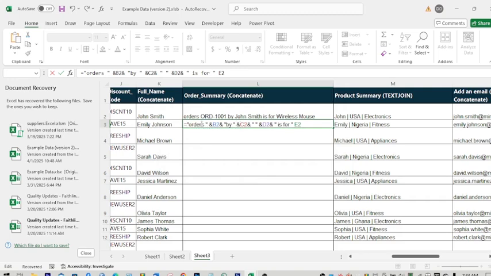Where are we having errors? Others, B2 by John, is for E2. This is where the issue is.